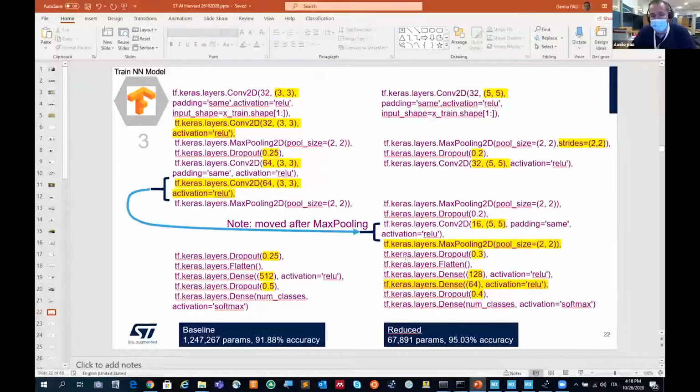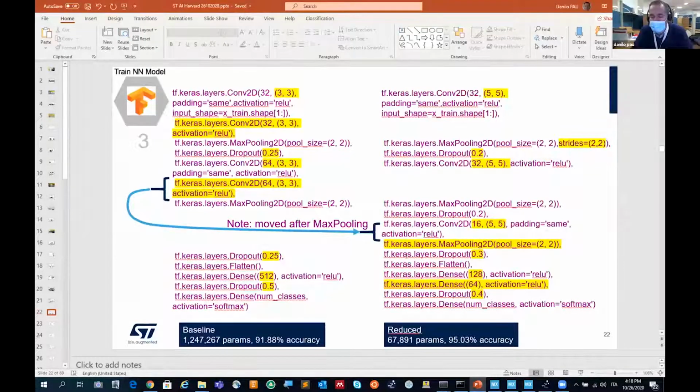If you model that with TensorFlow Keras and print the model summary on the data set I introduced before, the baseline model I designed was 1.2 million parameters, 92% accuracy. Now, 1.2 million parameters means close to 5 megabytes of RAM in floating point 32.